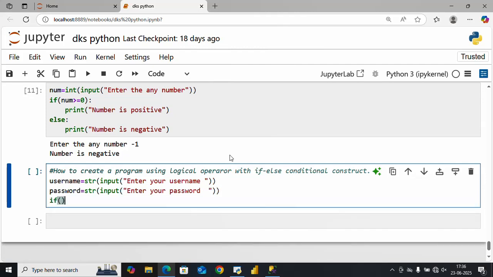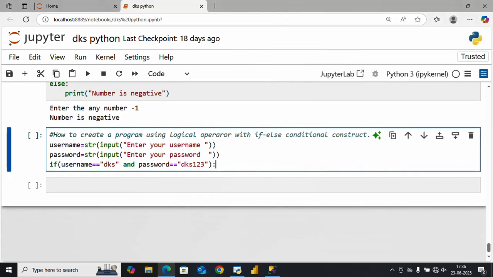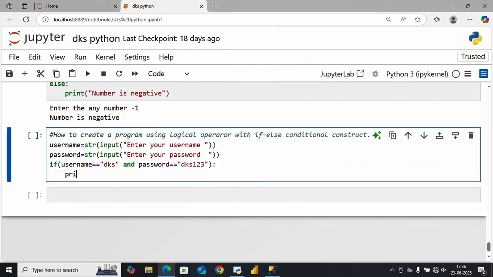Simple, I will check if username equal to, which operator? Comparison or relational operator. I give here DK student and password equals to DKS123. So if username equals to this and password equals to this, then it will match, otherwise it will not. So I simply print here, you can log in.